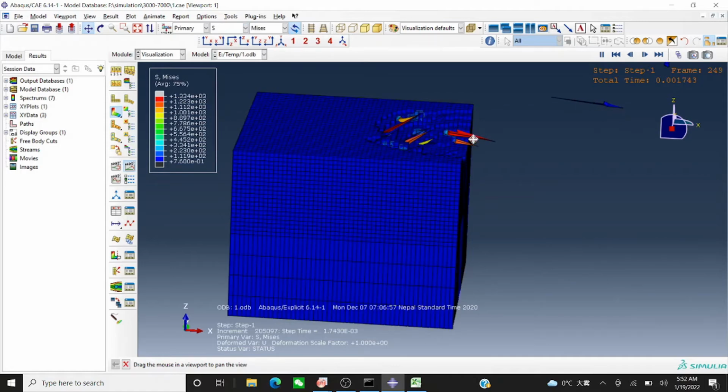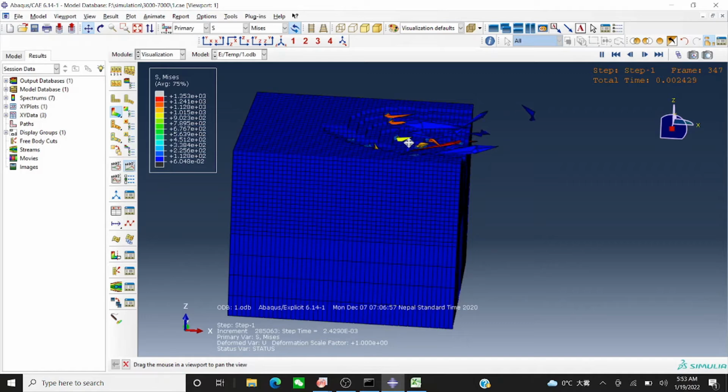So these are chips formation during manufacturing. These are the flying chips, and you see the change in color in them. It is called heat flux. It has just appeared for a couple of seconds when the cutting tool and the workpiece get in contact with each other and removal of material takes place.